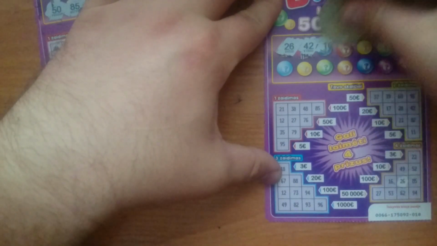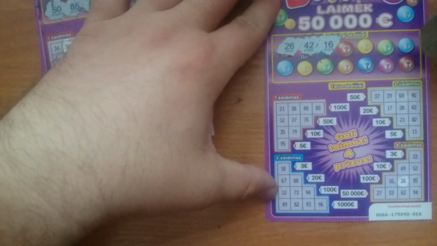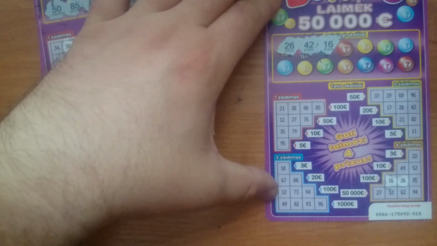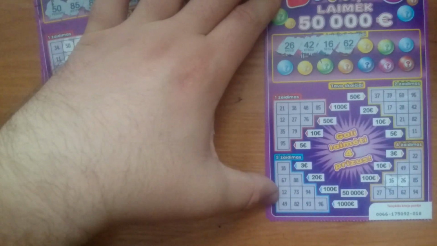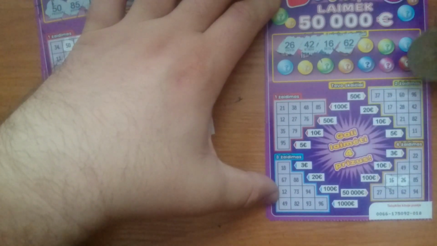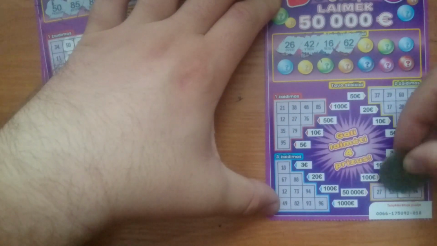Moving on to third number, 16. So nothing on the first game, nothing on the second, nothing on the third, and there we go. Something on the fourth one. So we need 85. Can we get that? 62. So 62 is not here. Nope. No. There we go. 62.